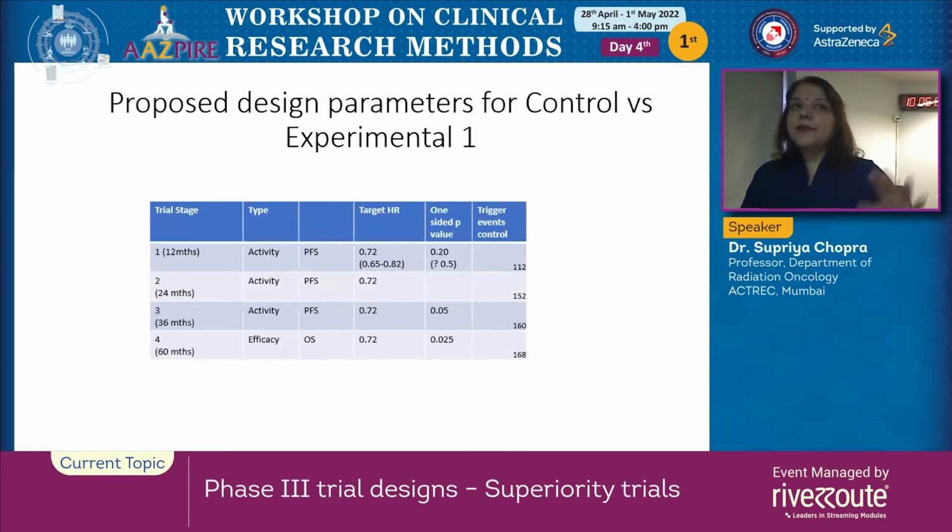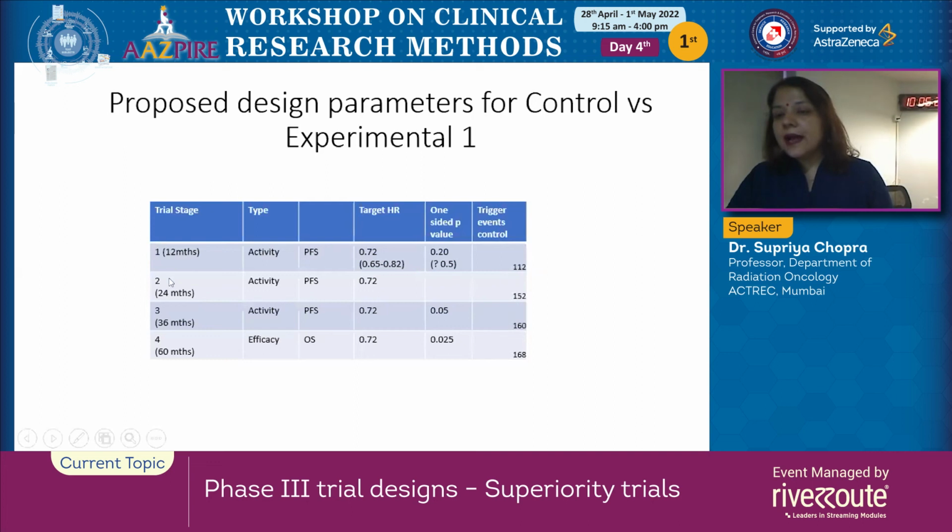So for example, if I have a standard intervention, you have a Kaplan-Meier, and you know that at 2 years, these many may be the number of events, at 3 years, these many, and 4th year, these many. And if I have another 5 interventions for which I don't know how their events will happen, so here the analysis trigger point will be the event rate of the control arm.